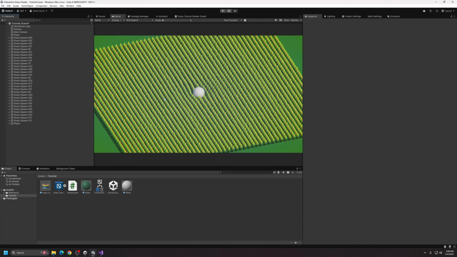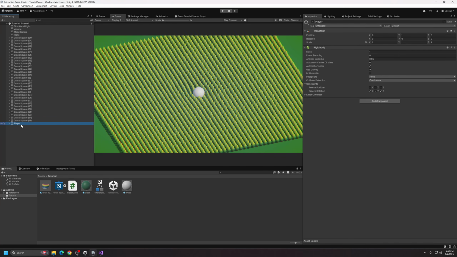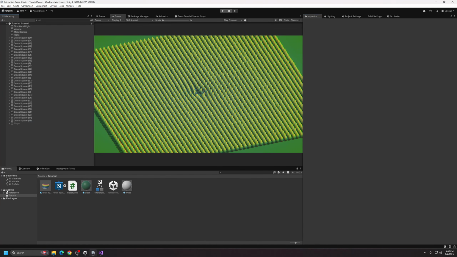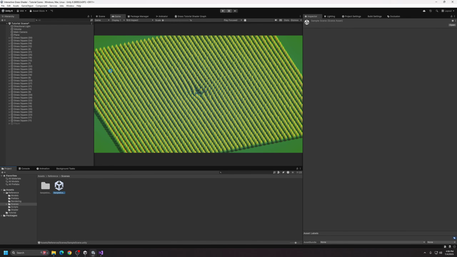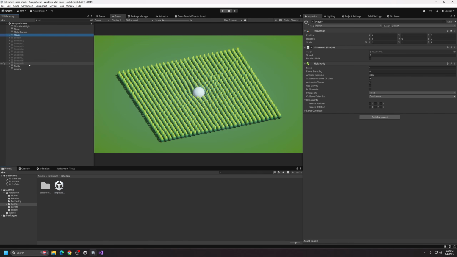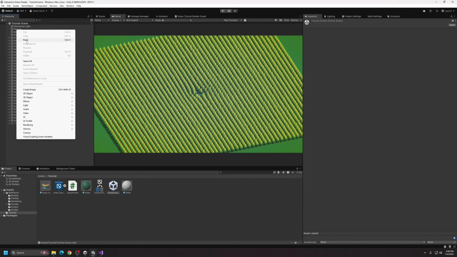And just to make sure I have this right, I'm actually just going to hide this player that we just created. In my other scene, my sample scene, I have a player and random walking enemies. I will copy those over to my new tutorial scene and we'll paste.